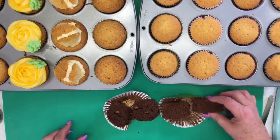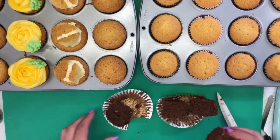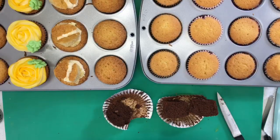And they're nice and soft as well. So, entirely up to you. Shall I have a bite? Do you want to have a bite? You don't want to have a bite? No, thanks, no. Are you fed up of cake now?